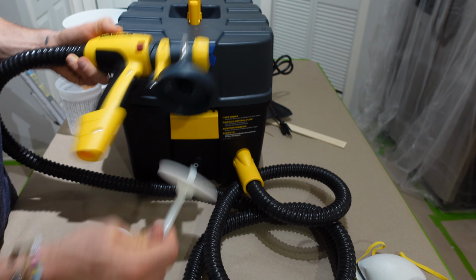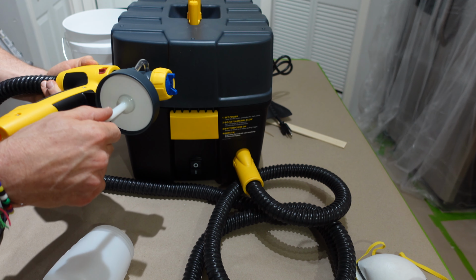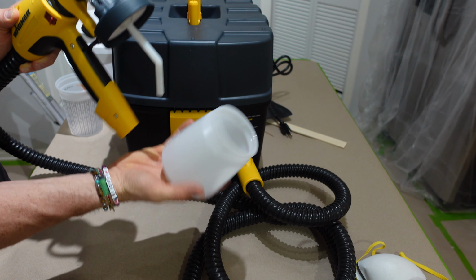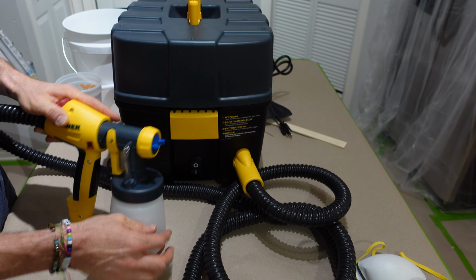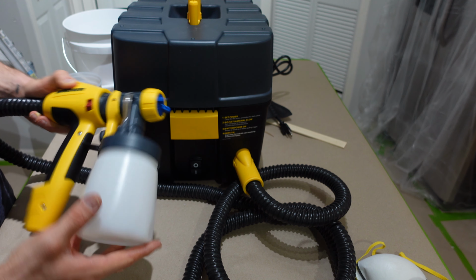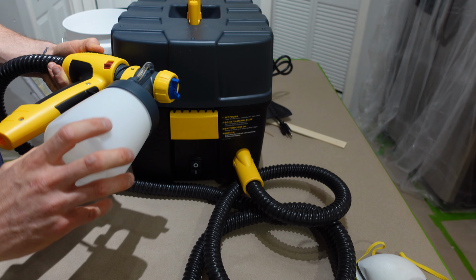Another thing compared to a nice expensive spray gun is that you set this and it's going to point in the back direction. So if I'm painting up, see how that's going to go into the bottom corner of my cup. Nicer ones have a little control here so you can change that direction if I'm spraying sideways or something, but that's just something you're going to have to live with on these cheaper guns.